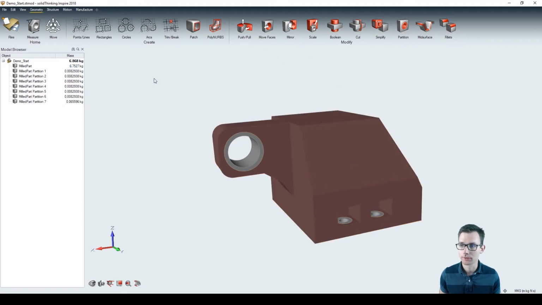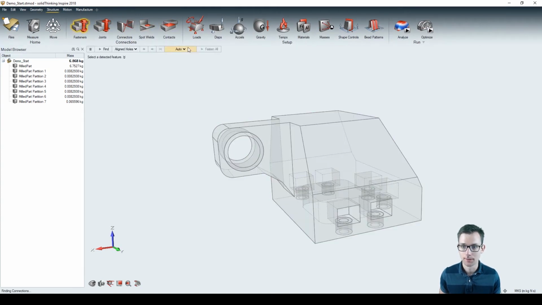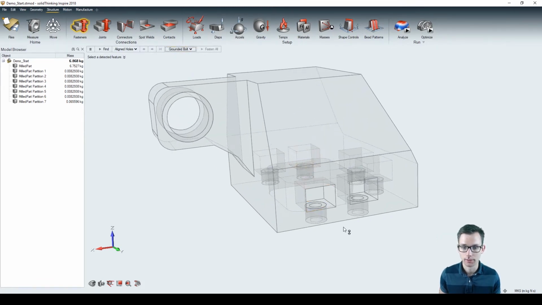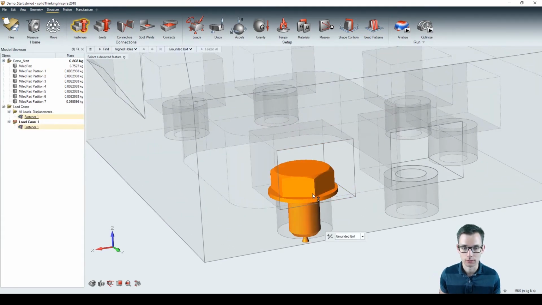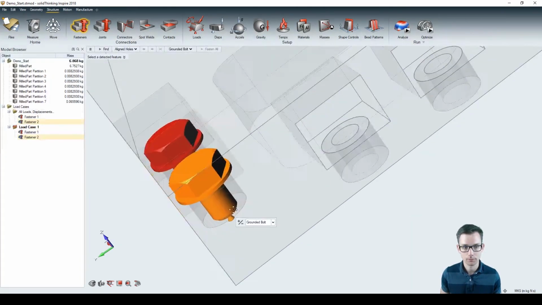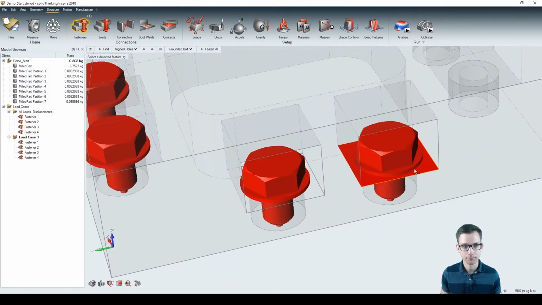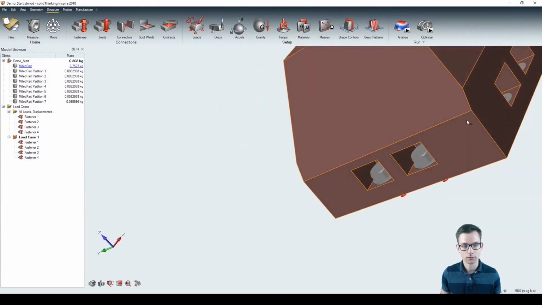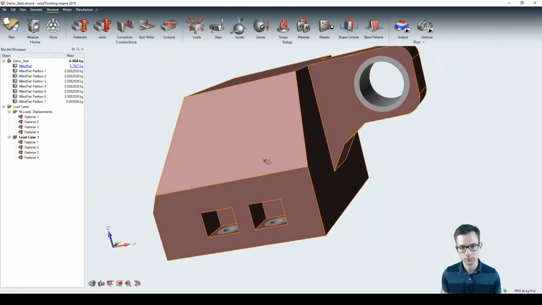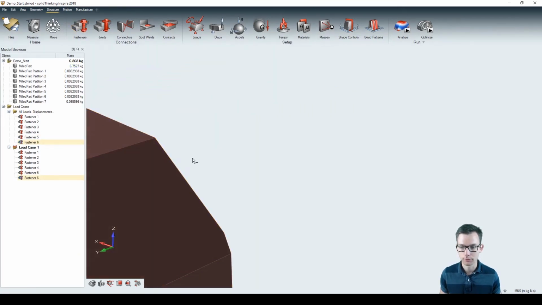The boundary conditions and loads can be found on the structure, and we want to create some fasteners. You can now select the type of fastener you want, for example a grounded bolt, and you can select the hole and just click once more to create the fastener and do that with all the holes right over here and over here and two holes more. All right, those are the fasteners.